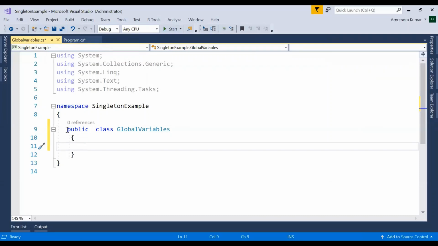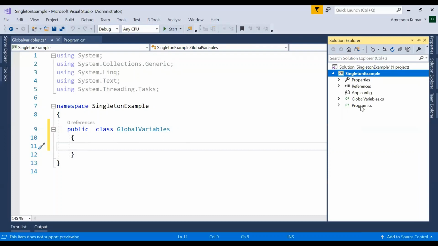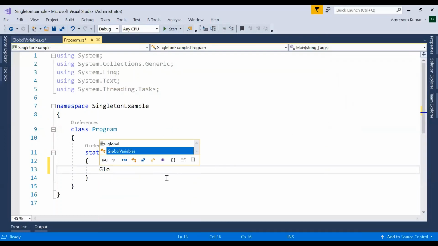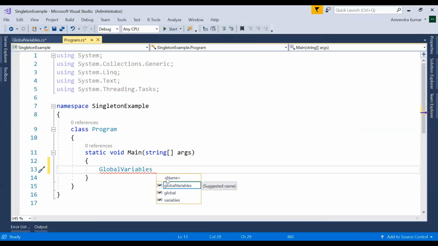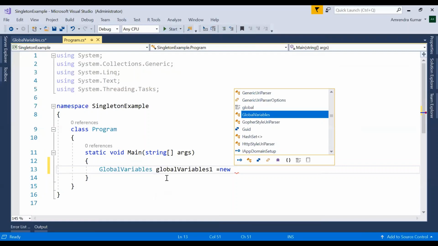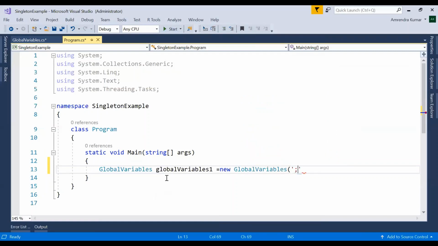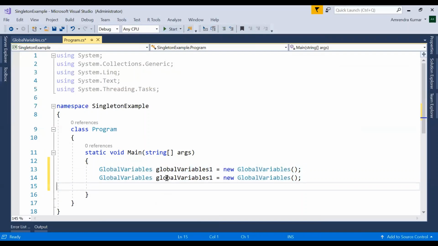Because if you are creating an instance from outside the class, let's say in public static void main, global variables 1 is equal to new global variables, and another instance, global variables 2 equal to new global variables. Both instances will be valid within the scope. But this is not our motive.